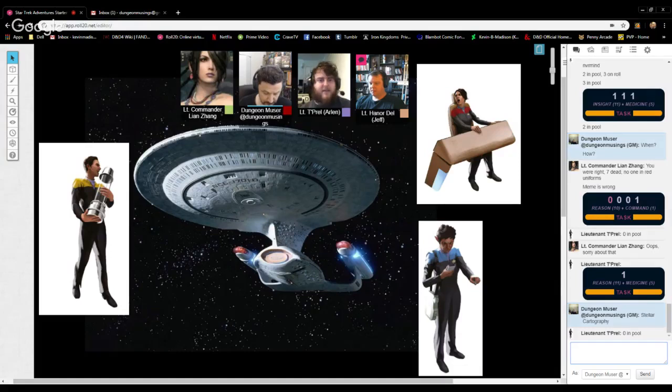But hesitation is as bad as inaction. So, Lieutenant Commander Zhang, let's make a move. Let's try and get the power back. Excellent. Head to engineering. Yep. Okay. Let's do it. I concur.